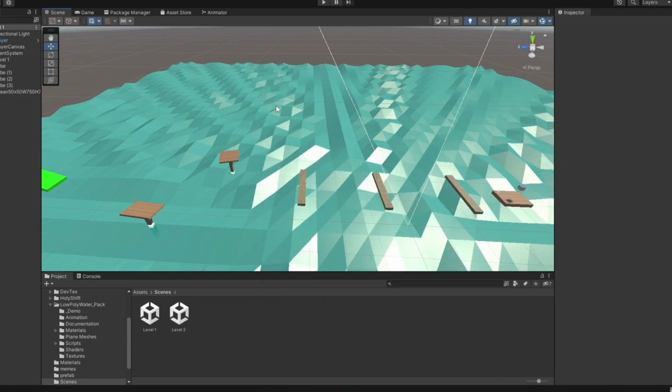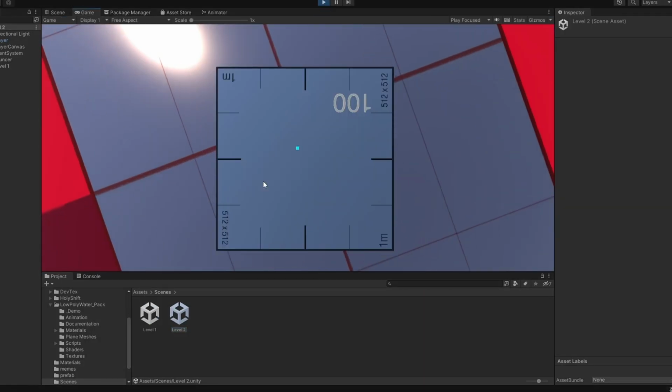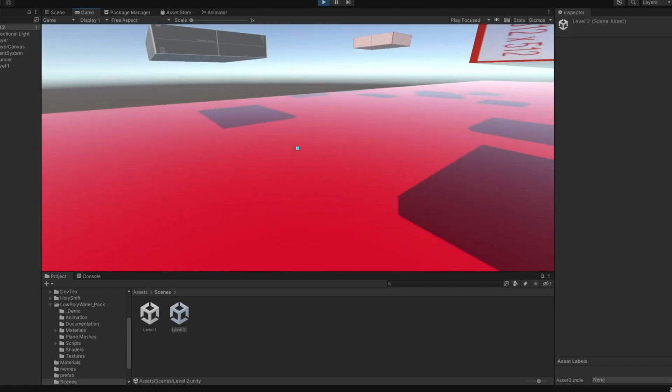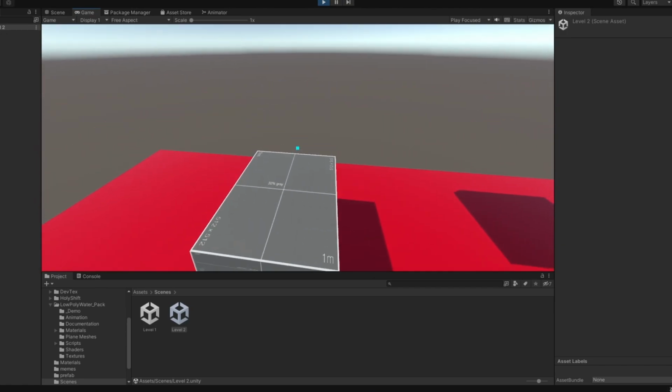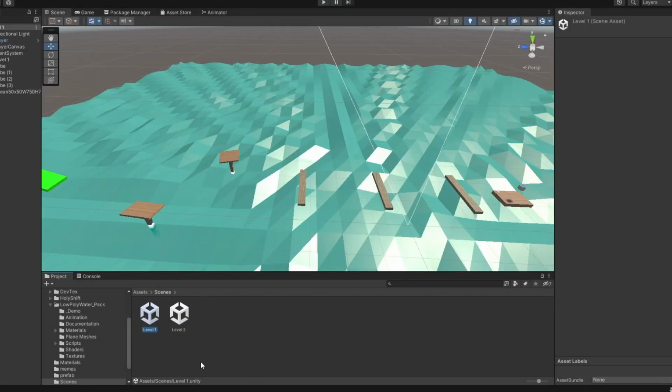Bro, no one told me how hard it would be to just make a level switch to another level. Do you know how long it took me to figure out how to make scenes work and switch? And I didn't even know how to make the thing reset. So like, you know when you touch the ground, you just reset? That took me 2 hours just to figure out how to switch from scene 1 to scene 2.